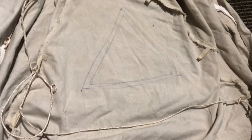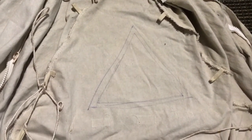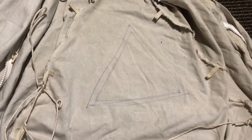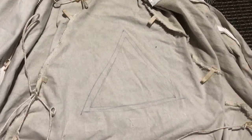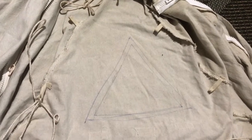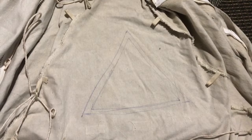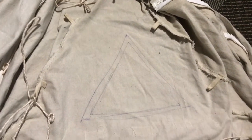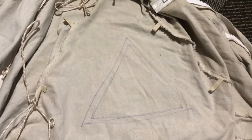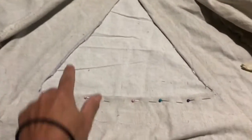Alright, so I had the tent set up and I drew a line where I need to cut. I kind of screwed up because I should have cut the hole first and then put the flap over, but I was a little bit too scared to do that. So now I have to carefully cut without cutting the flap that's outside, it's already sewed to it on the other side. And instead of sewing it, I'm just going to glue gun it. I'm just going to fold it under. So hopefully that works. Alright, well, I cut the hole out, the triangle, and it looks pretty good.